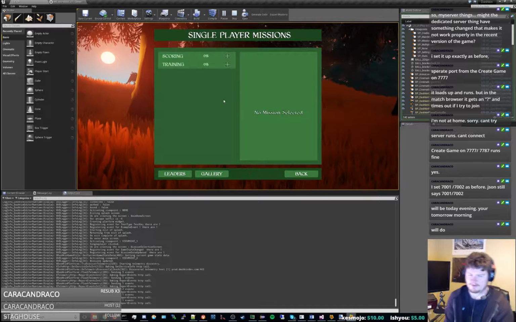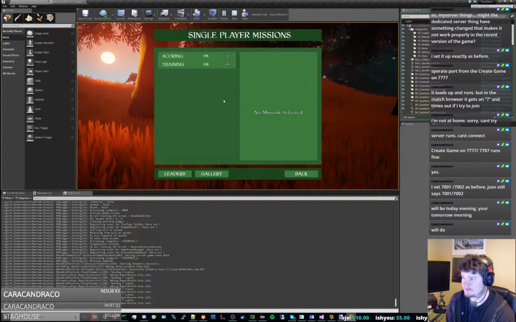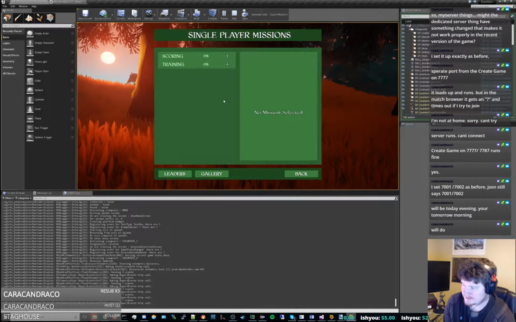Yeah, that's port forwarding stuff and getting all that. It's a real pain in the butt. There's a reason you don't see a lot of games where you're.